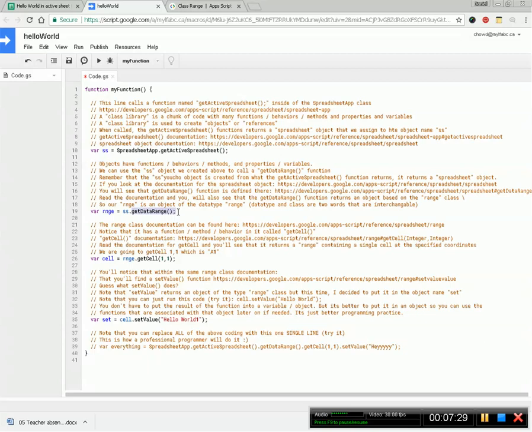It returns a range object. We set it to this one here. We use that object to call getCell(1,1), which is cell A1, and return that to a different variable called cell. This also has a range object. We're going to use a cell range object to call another function called setValue("Hello World").